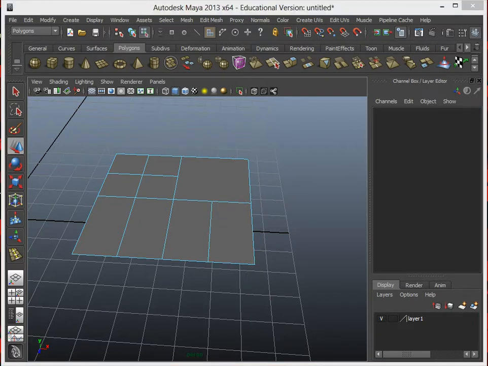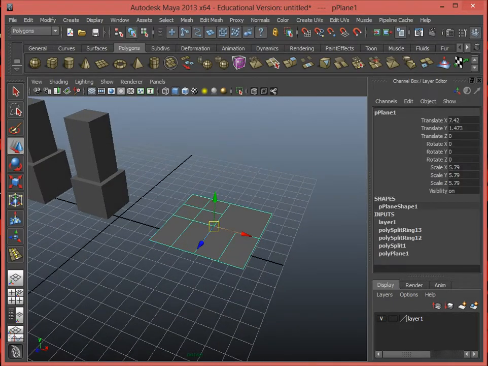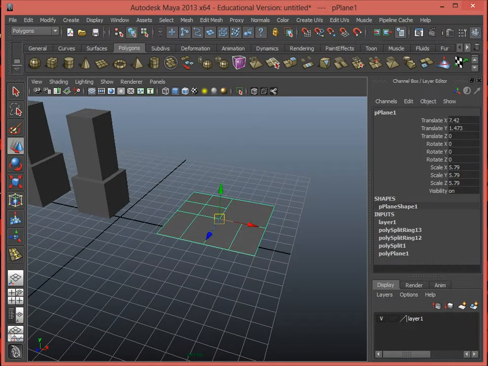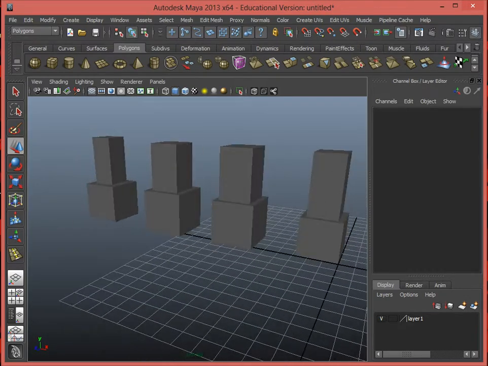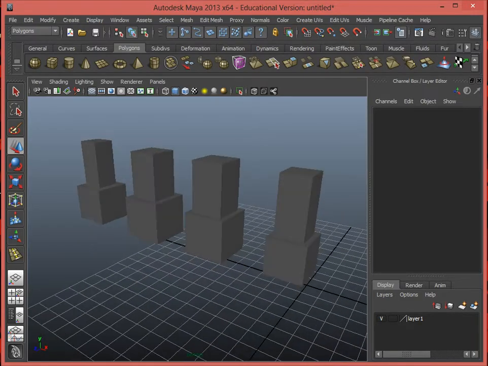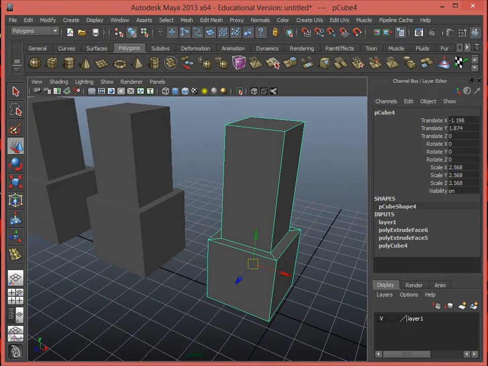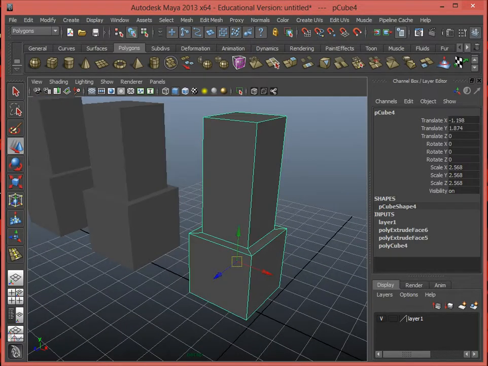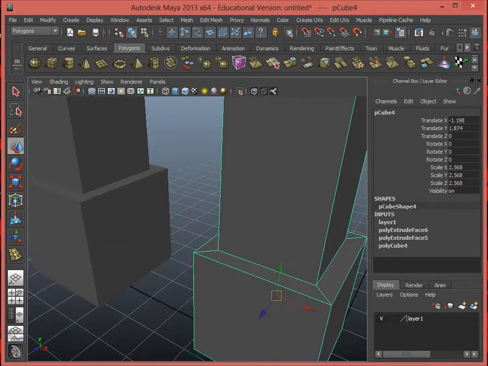So we've talked a little bit about why edge flow is important, but I also want to talk about poly count, right? And poly count is just how many polygons are in your object. And what we have here are 4 pretty much basically the same exact object. More or less, they're exactly the same. But if we look at this first one, you see it's got really clean edge flow, right? And it's not too crowded. There's very few edges on this shape, but it looks basically the same as that shape.